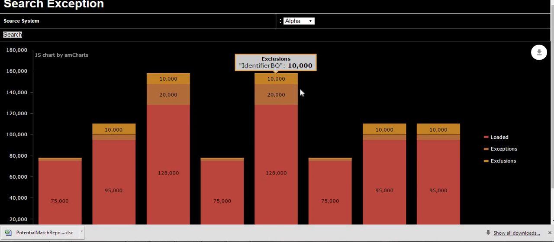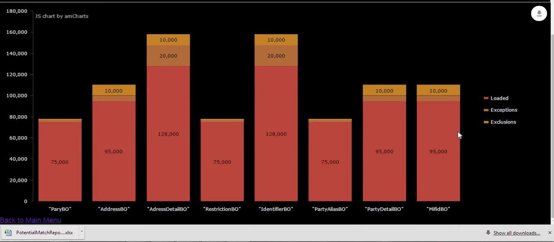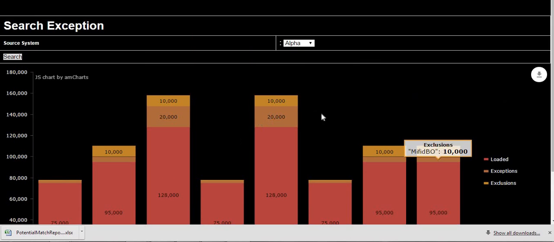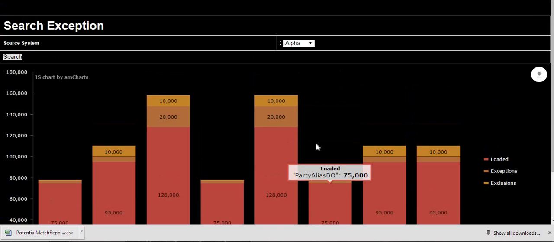This exclusion might be a result of pre-processing of the data at the ETL level, at the SIF layer, at the query parameter level. So these can be seen on one screen.